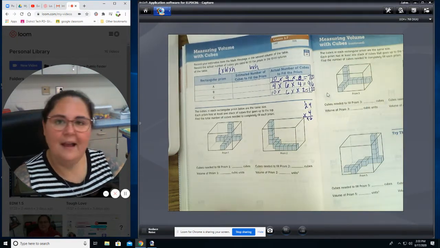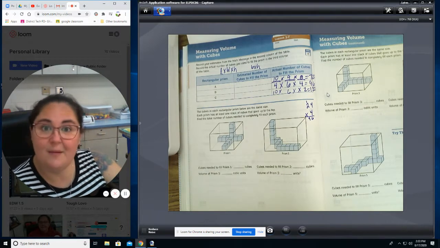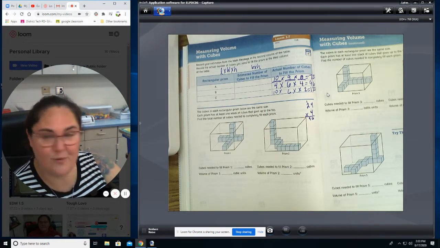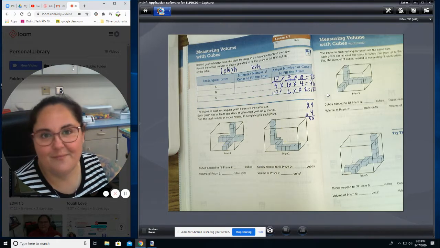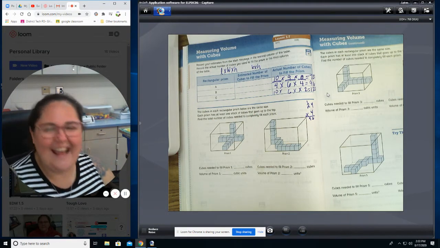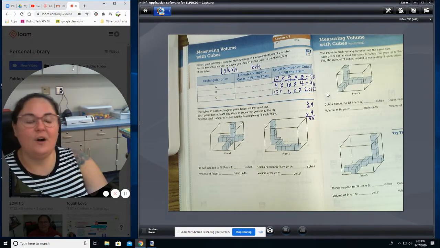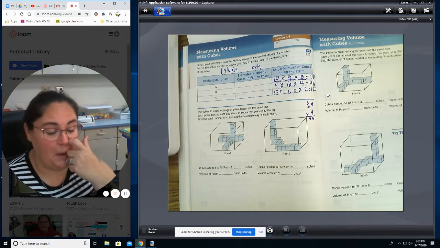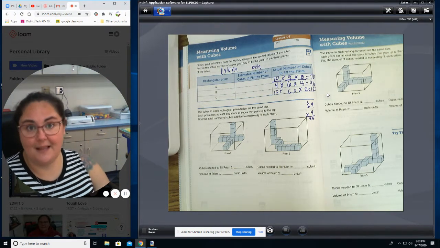120. All right. Drop a comment down below and let me know if your guesses and your estimates were correct. Trying to be silly. All right. Now, that's how you use volume, and that's how you measure volume. You can use length times width times height.